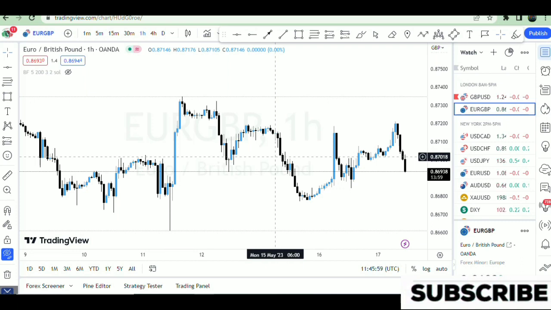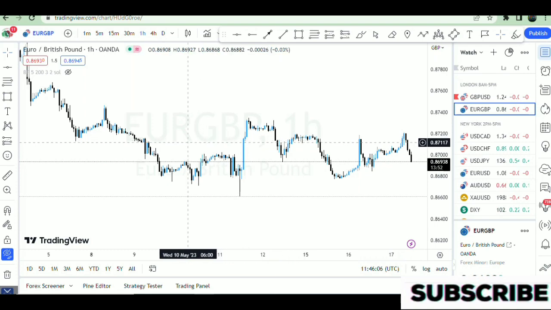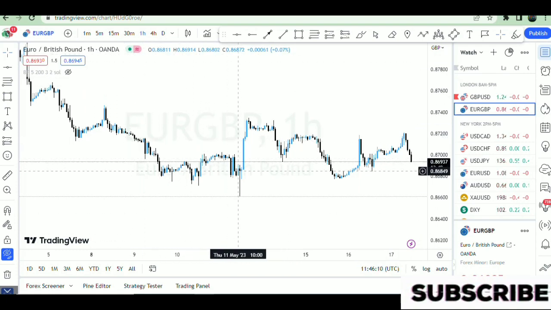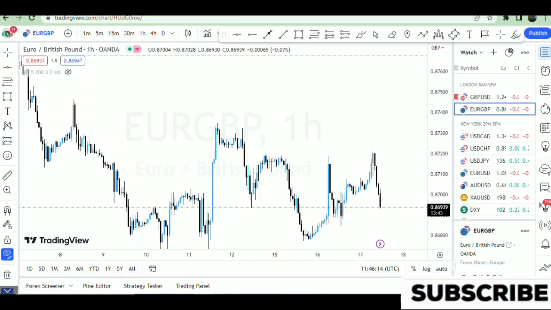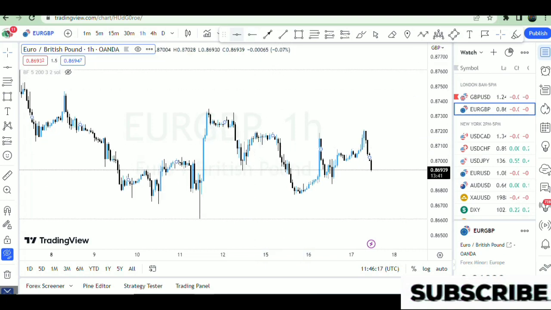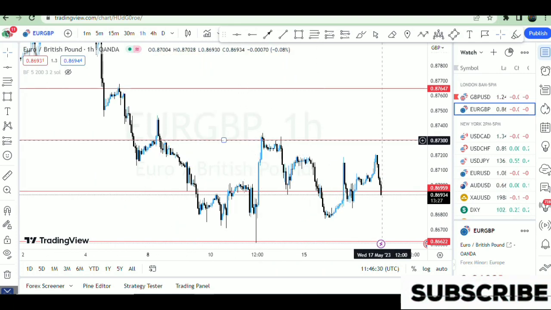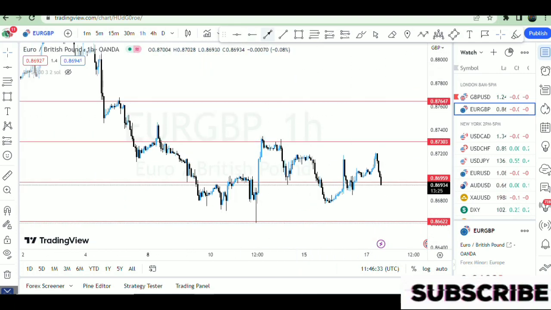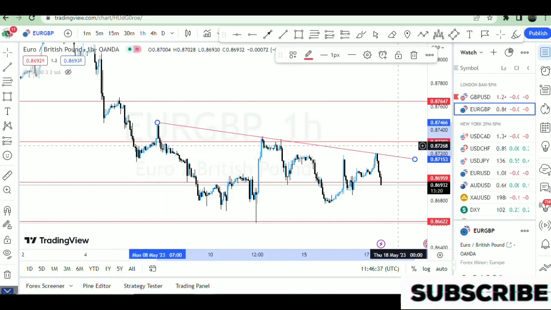For you to be able to use that indicator and make your trades a perfect one, the first thing I would always advise you to do is your analysis. Do your price action analysis. Don't say, oh, indicator, let me just use the indicator. No, trader, still remain on your price action, which means once you come to your chart, make your analysis, and after that, the next thing you want to do is apply the indicator. I'll be showing you the indicator in a few seconds. Let me just finish up with what I'm doing right now.